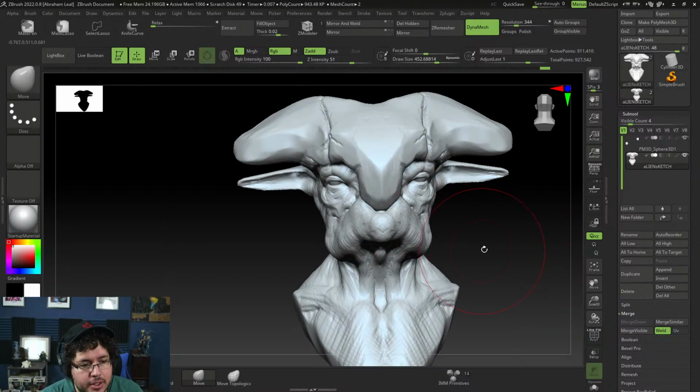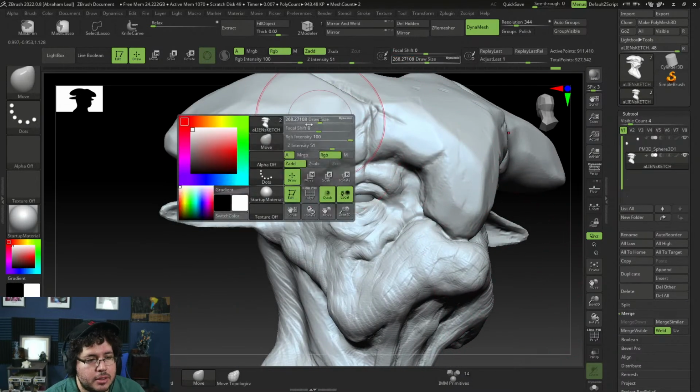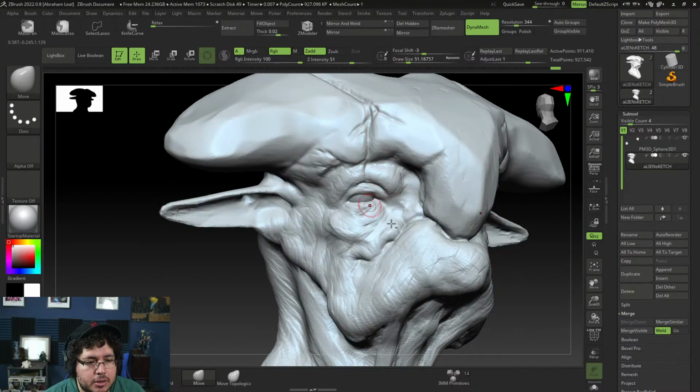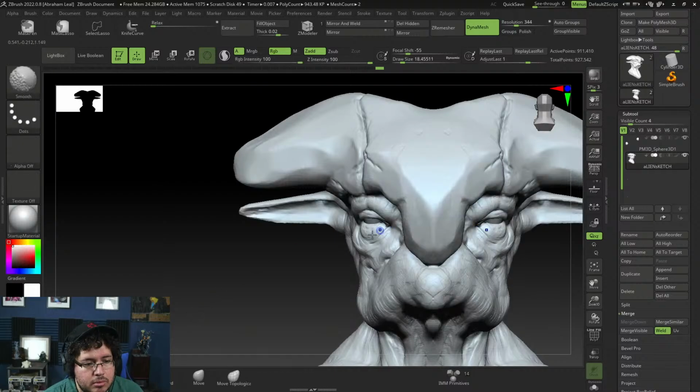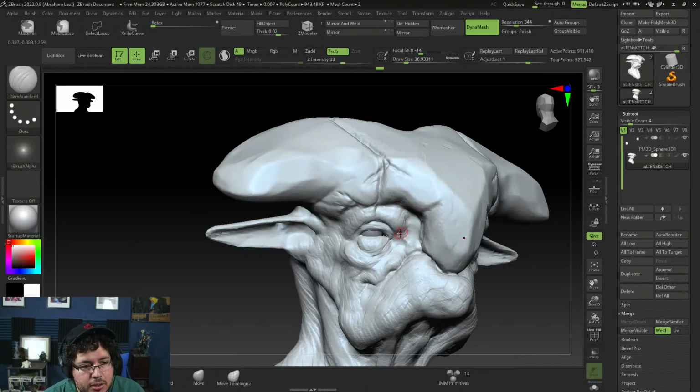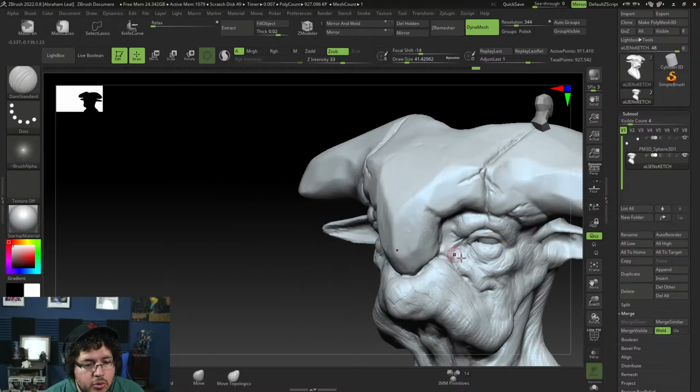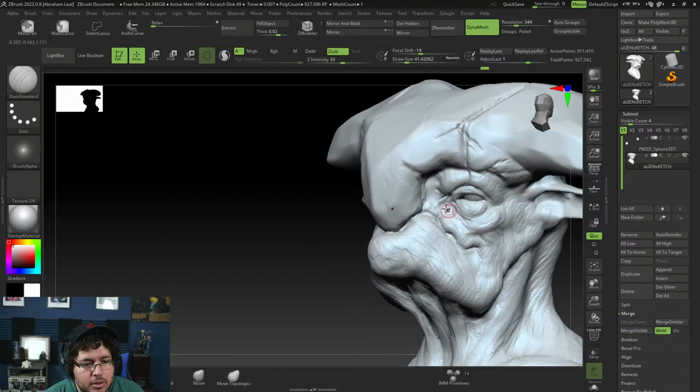Okay, so I'm tempted to add a secondary set of eyes up here somewhere, but I don't know. Let's add some heavier eye bags here. A little bit of the tear duct. There we go. And then with them in the standard, we're gonna start adding what I like to call the secondary details, which are forms and elements that change the character quite a bit. There we go.